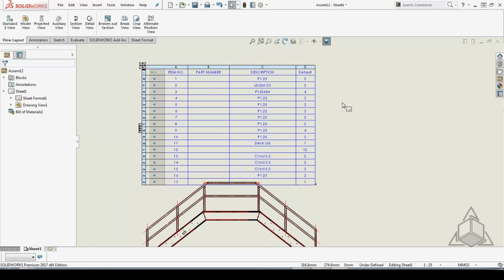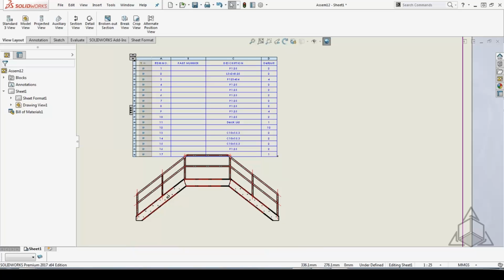And the last thing that I just wanted to note before we close has to do with cut lists and the number of cut lists that you can have per sheet. Right now, SolidWorks does only allow one single cut list per sheet. So if you've attempted to place a second cut list, you'll see that it won't allow that to happen. All right.